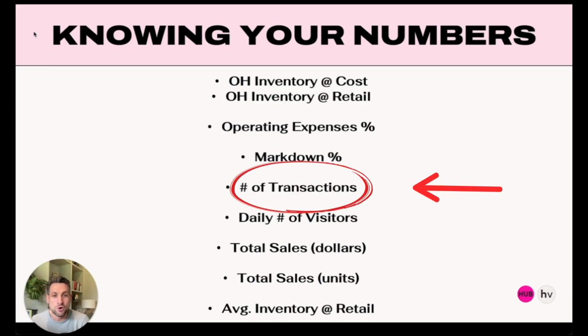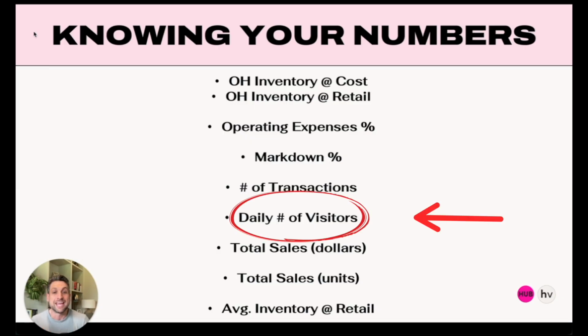Okay, your number of transactions. Well, that should be in any daily sales report. So any sales report you pull should easily have your number of transactions right there. Daily number of visitors. Well, there's two things we need to look out for here. If you are an e-commerce or online store, use Google Analytics. It will easily tell you how many people visited your site that day.